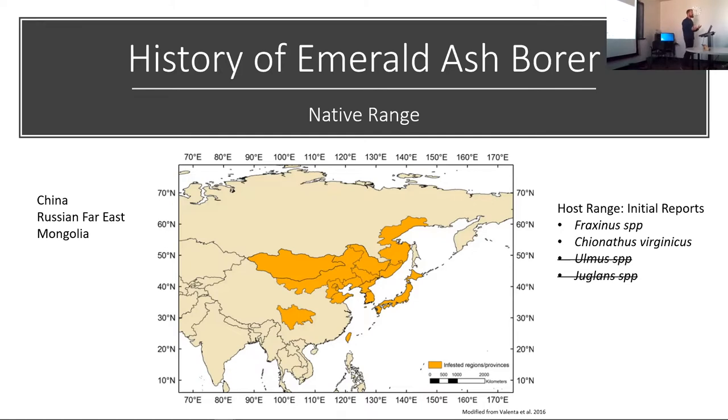which is really good news in terms of starting to determine how to manage this particular insect, because there's a huge difference between a polyphagous insect, or an insect that feeds on a wide range of genera or even families, and one that's more host-specific. We've got a few families listed that they initially thought might be associated with it, and then one that's pretty much isolated to a single family, the Oleaceae. You'll see white fringe tree is also a potential host, but we're not going to concentrate on that too much.